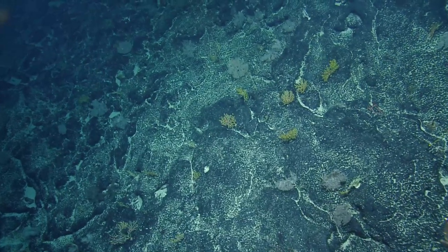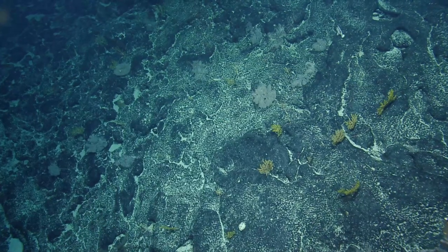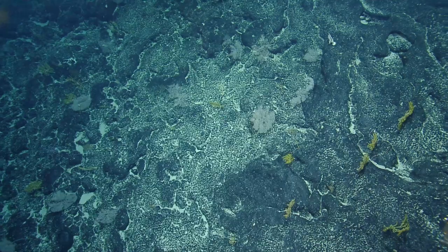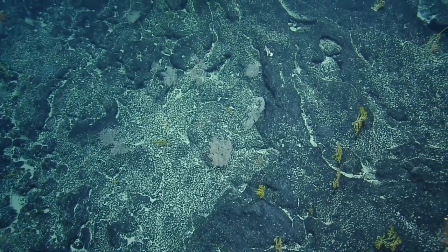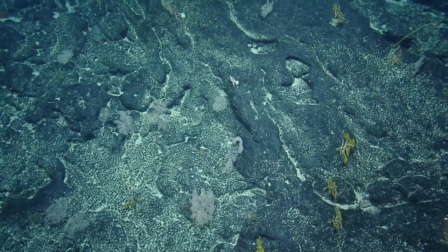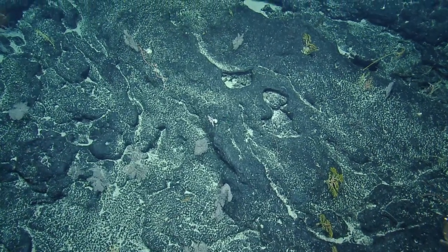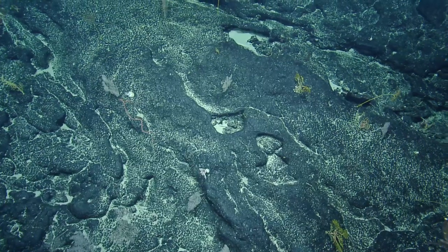Not sure we can make it all the way to the top before we have to recover. We need to probably get off the bottom by 1 p.m., so we have about an hour. Oh, all right. Nice. I know we're basically full with samples, so we're just looking around now. Yeah, all the Niskins are full, except for one, but it says not available.